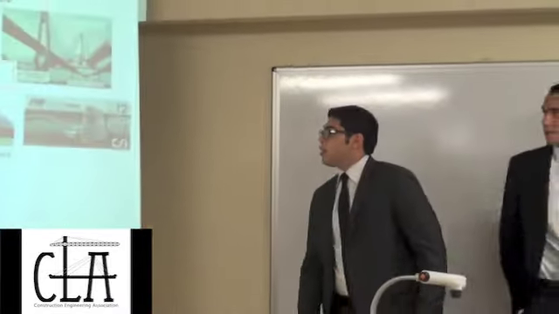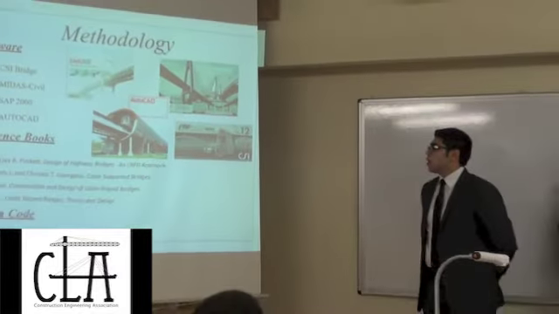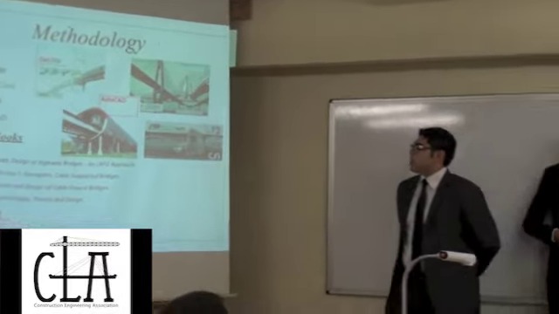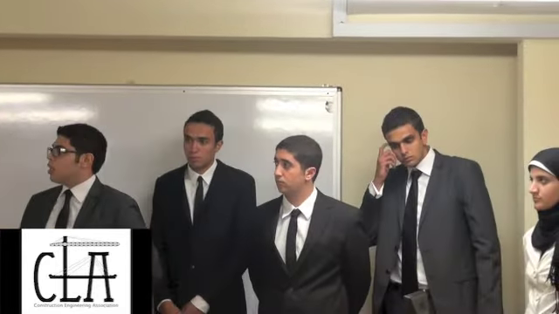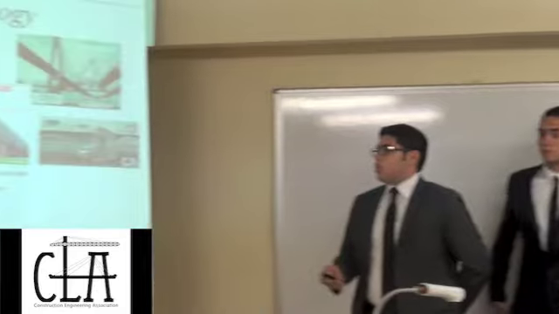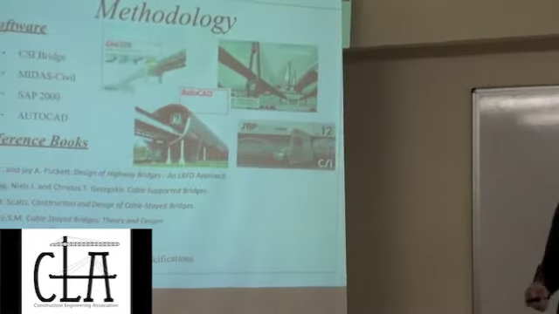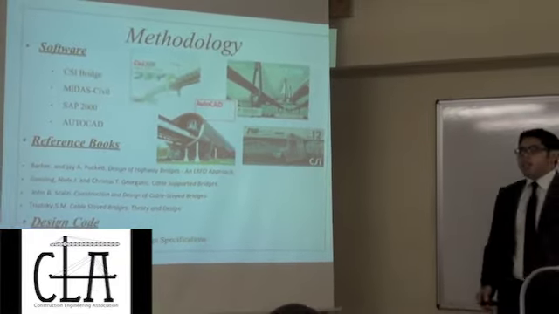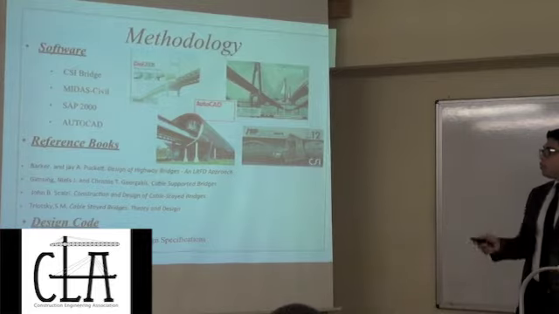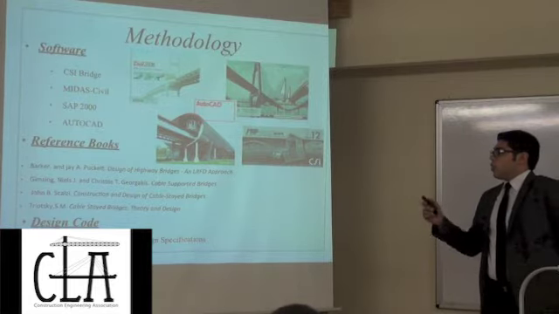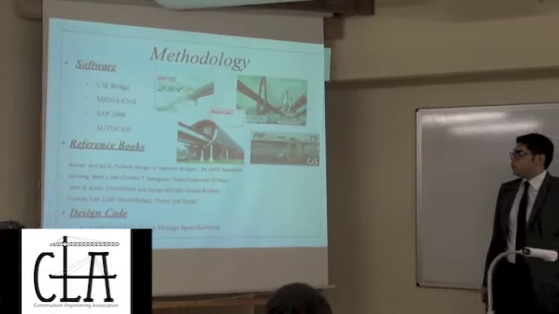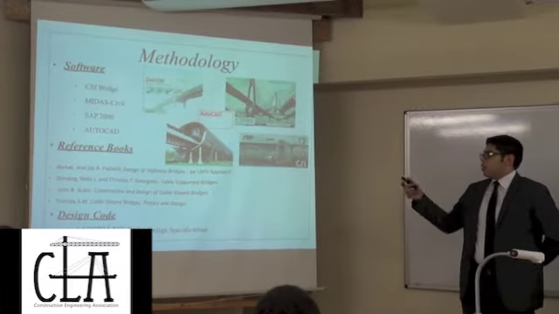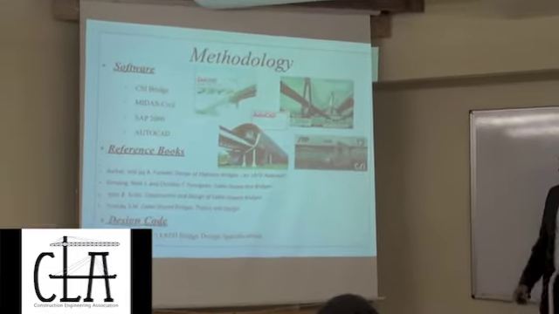Okay. Let me introduce you to our methodology, which we're going to apply all over the project. First of all, the software programs we're going to use: we're mainly using CSI Bridge for the complete analysis and design of the model that we're going to build according to our preliminary design dimensions. And most important is that we're going to use Midas Civil mainly for our analysis of the construction sequence, and also SAP and AutoCAD for the drawings.